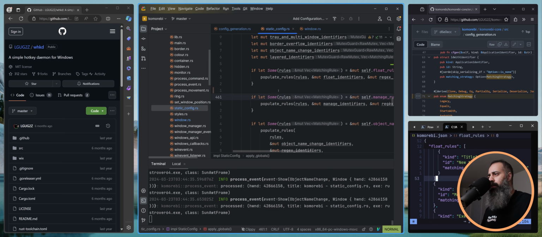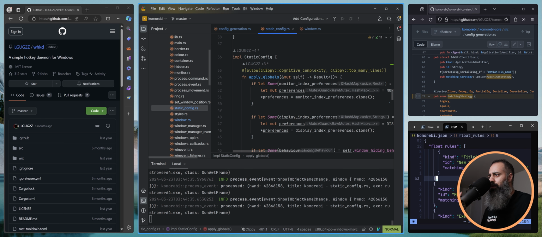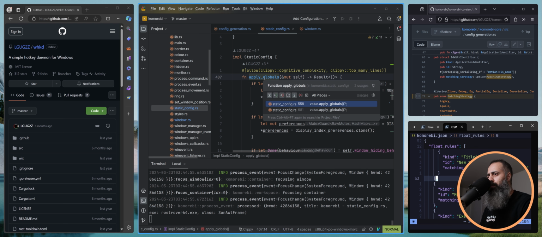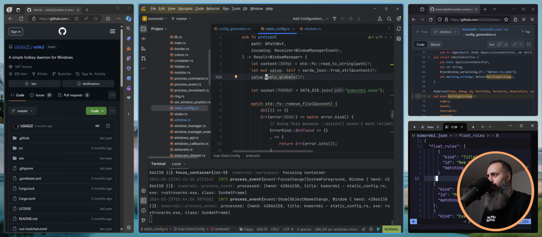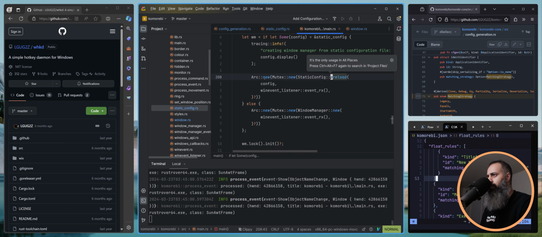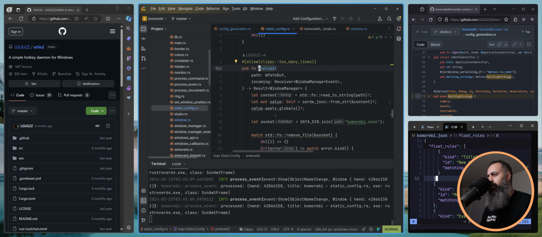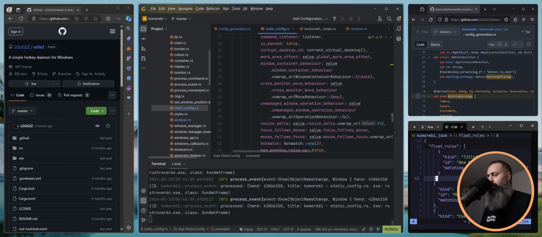And you're not supposed to have access to the window manager here because this is coming from the preload, which is before the window manager is really configured, because at the end of the preload you're actually returning a window manager.